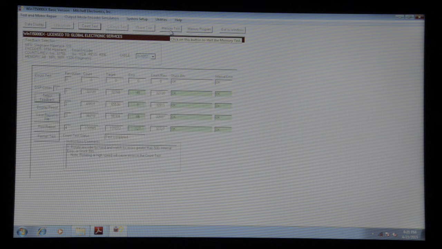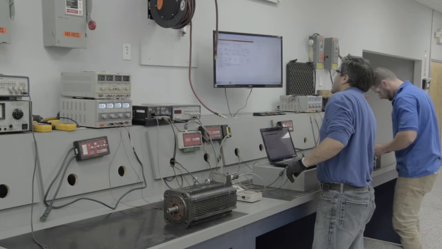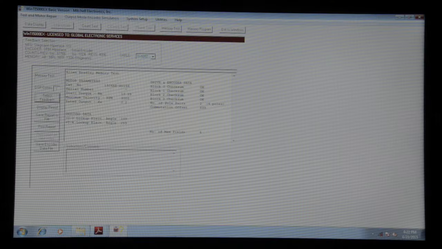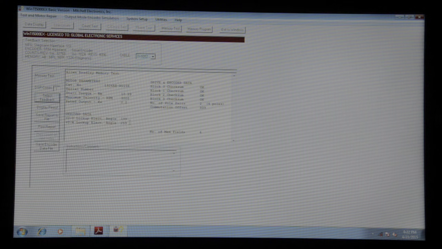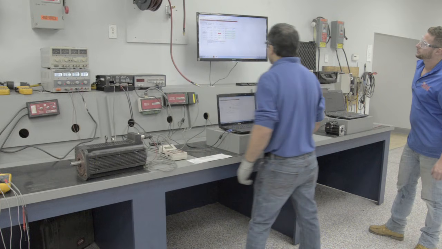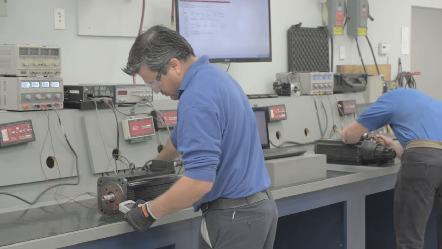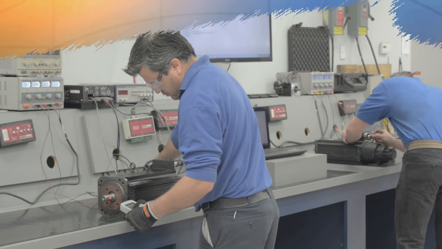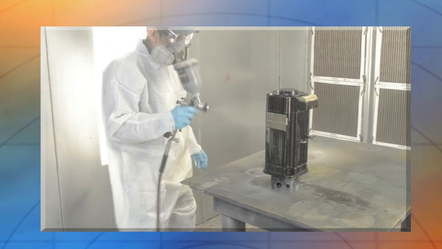This shows us all the information about the motor and that the angle U to V is 199 degrees and U to W is 259 degrees. We'll verify by entering holes and lock-up angles. Set the U to V angle to 199 degrees and test. We will repeat this step for the U to W angle. As it runs, we will use a hand-held tachometer to measure the RPMs. The reassembled motor has now passed all testing and is ready to paint for paint and dry.